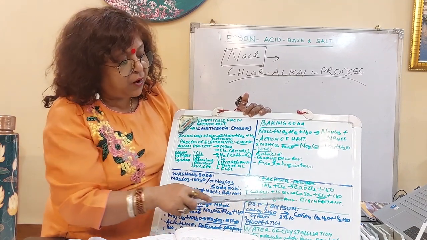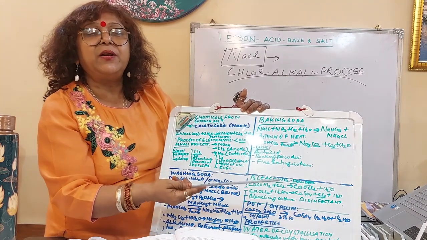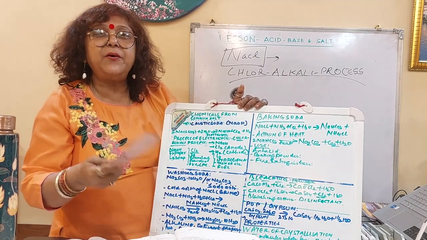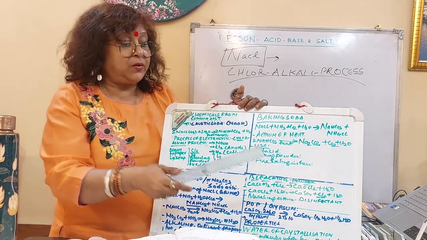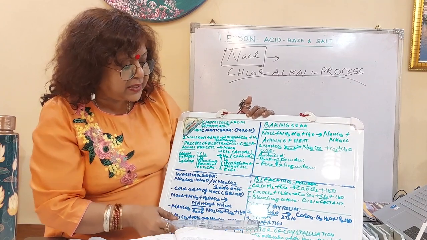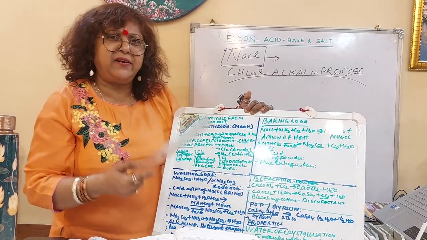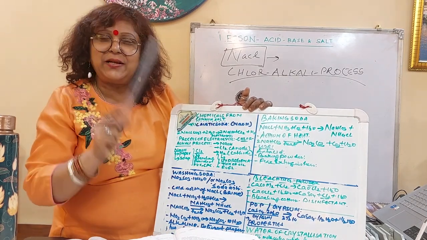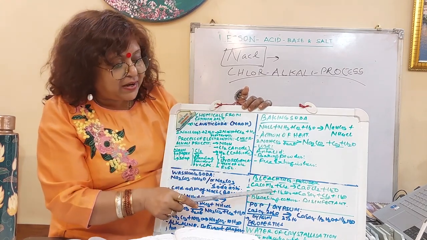Now in this breaking, the chlorine that is liberated is known as the available chlorine. The higher the available chlorine, the purer the bleaching powder. So the bleaching powder is tested on how much chlorine is formed. As per that, the purity of the bleaching powder depends. The uses of bleaching powder: it is used for bleaching cotton in linen industries, textile industries, and also as a disinfectant. So till now, we read about caustic soda, washing soda, baking soda, then bleaching powder.